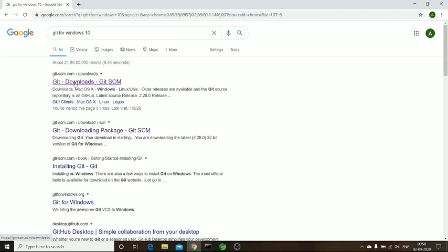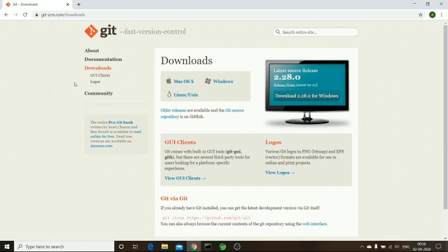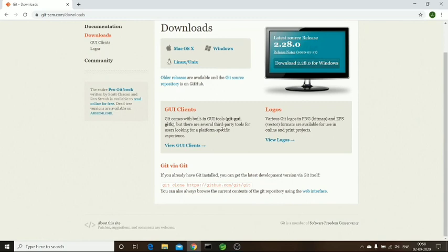Click on the first link, and when you click it you will go to the download page. Here you can see the multiple operating systems. Based on the operating system you are using, select that. Here I was using Windows. I am selecting Windows operating system.